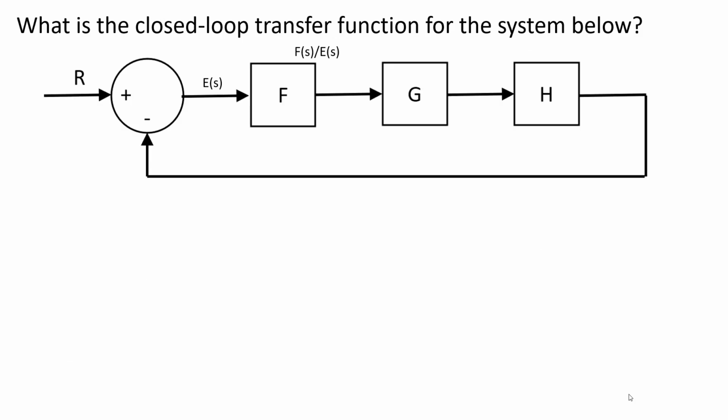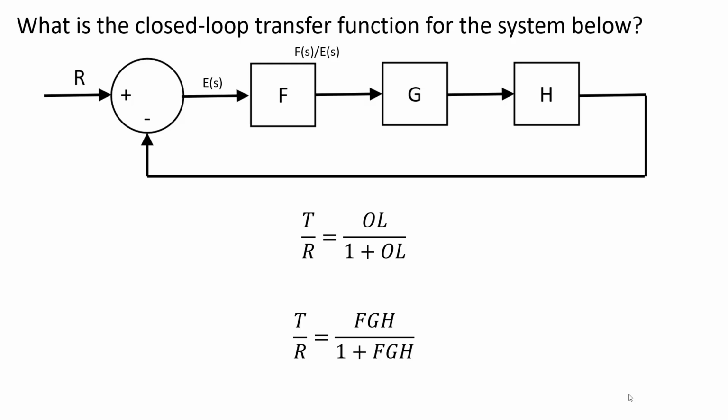Okay, what's the closed loop transfer function of the system below? This is just plugging numbers in. Remember that the closed loop transfer function is the open loop divided by 1 plus open loop. What's the open loop? Well, the open loop is just the convolution of these three transfer functions, so it would just be f times g times h. So you just substitute f times g times h into where I have OL there, and that's the answer. Simple. See, and they said this class was hard? Control theory? Really?